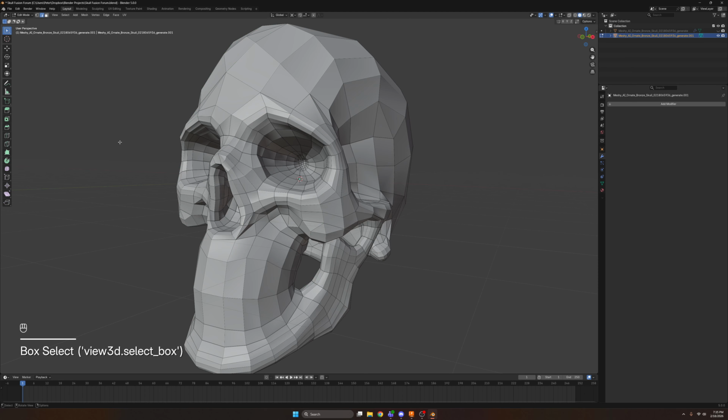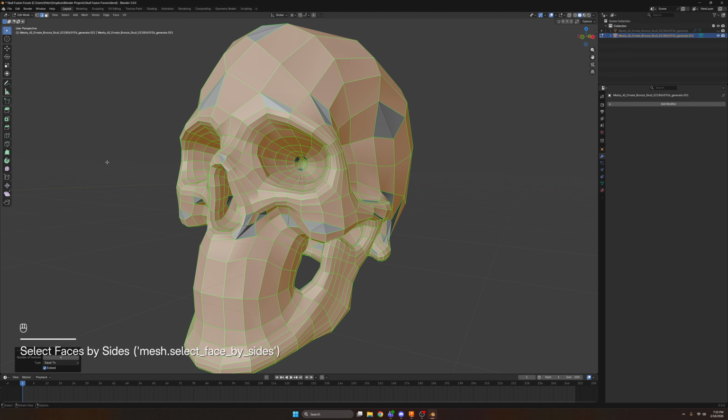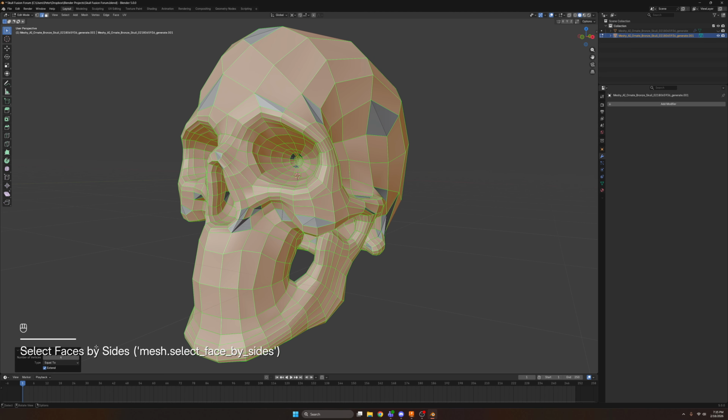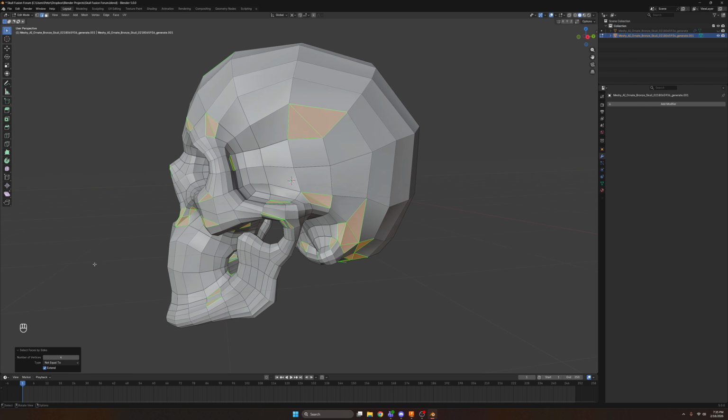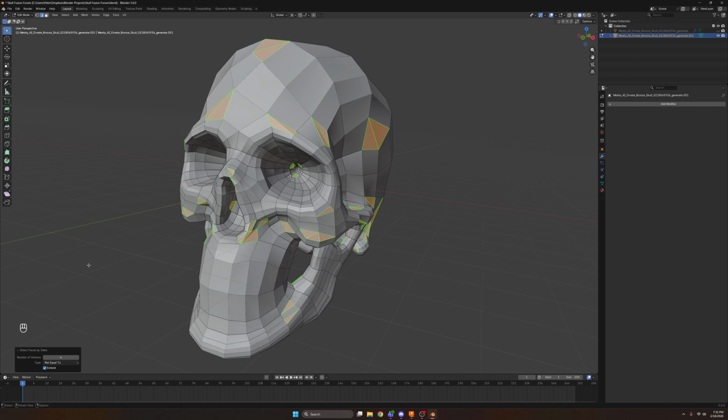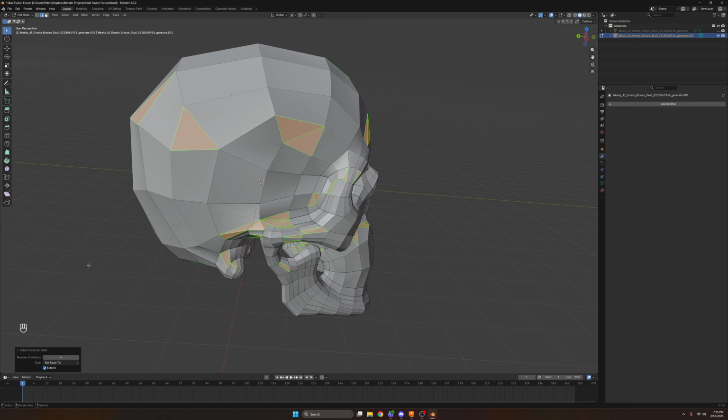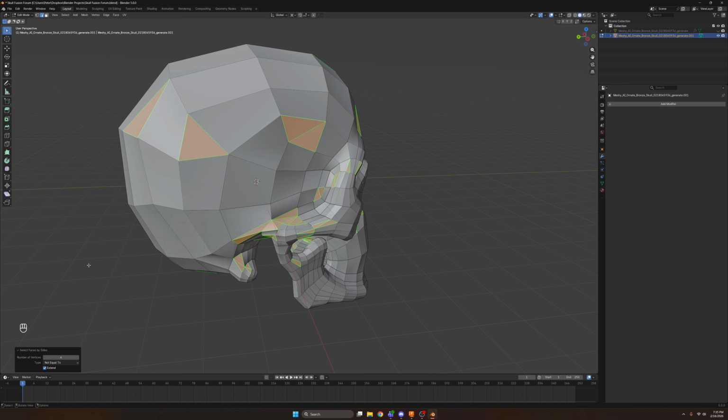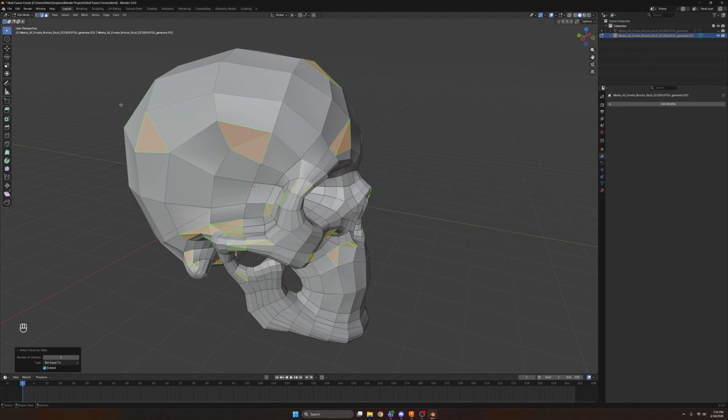So quick favorites is basically the Q key, and here is faces by sides. And right now that selects everything but what I want to see. And if I set this to not equal to, it selects everything that isn't 4 sides, so all the triangles that I have to still get rid of. So that's basically manual work.